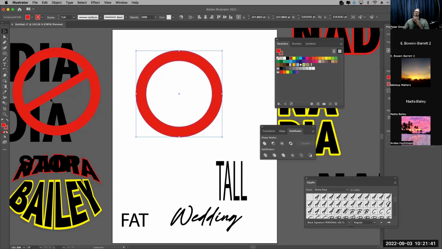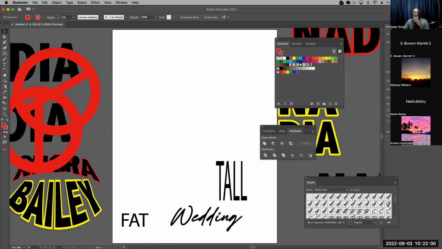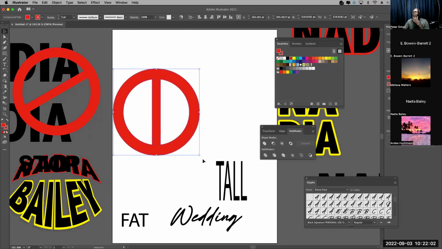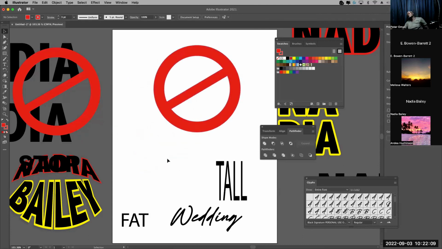Now, if I need to make a cross, I go back again, rectangle tool, create my rectangle like that. Like what we learned, the Pathfinder, we unite that. We select this tool here to unite it, so everything becomes one. See? Now, if I want the diagonal, you simply rotate it like that. There we go. So we learn.